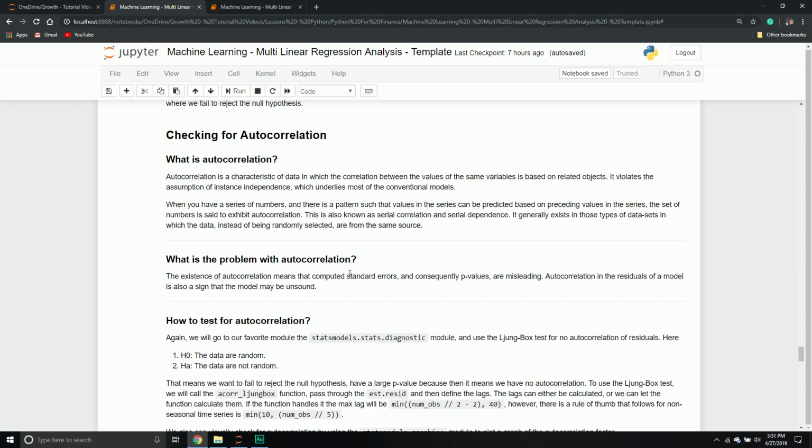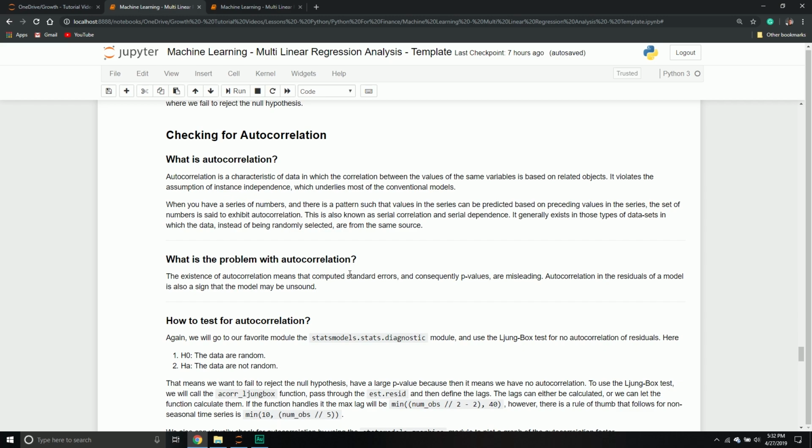When you have a series of numbers and there is a pattern such that the values in the series can be predicted based on preceding values in the series, so the values before it, the set of numbers is said to exhibit autocorrelation. This is known as serial correlation and serial dependence. It generally exists in those types of data sets in which the data, instead of being randomly selected, are from the same source. With time series data, it's very likely there is autocorrelation.